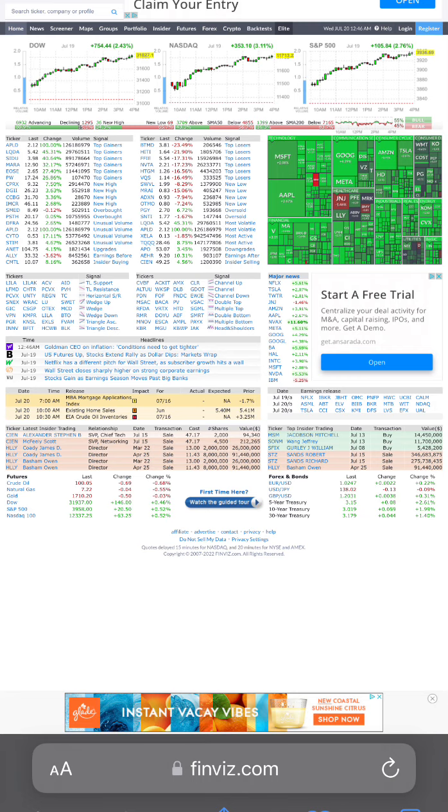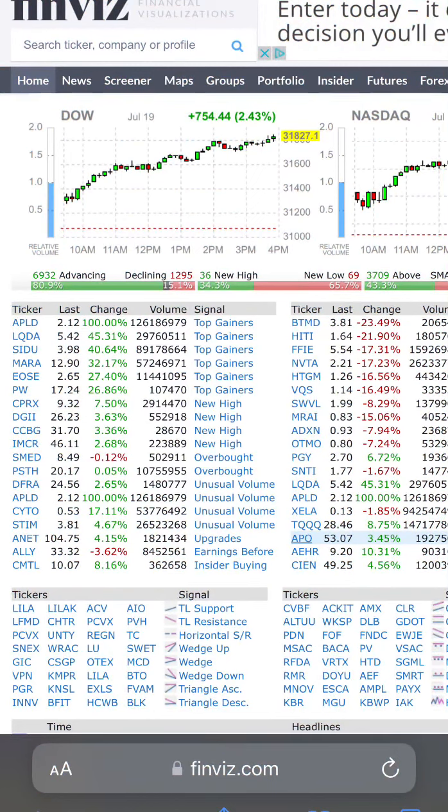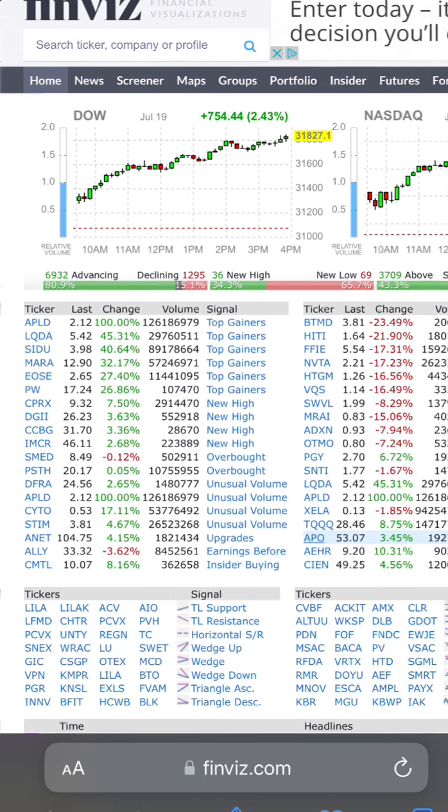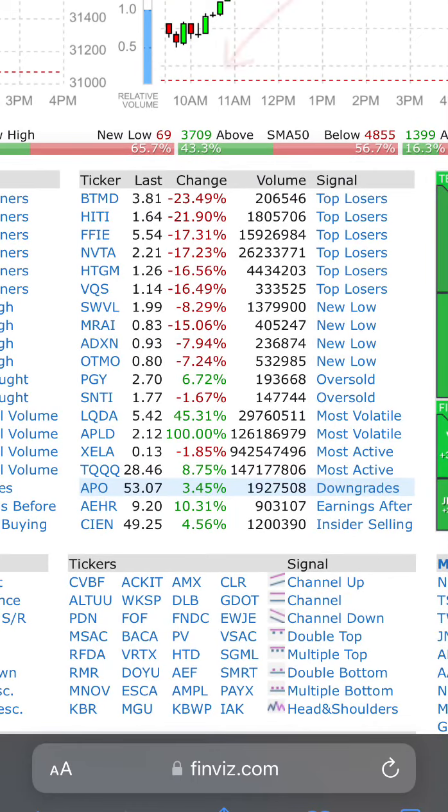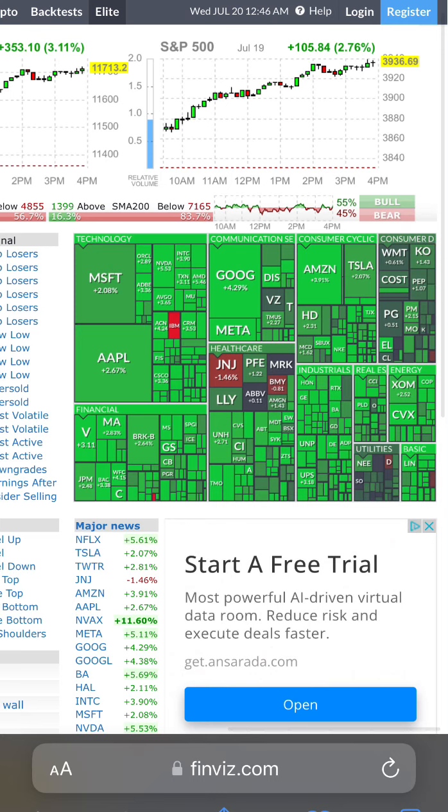So this right here is going to be the homepage for Finviz. If we zoom in, we can see that there is a list of top gainers, advancers. It's going to show you the percentage of how everything has gone up. And right next to that, you can see the losers. And then right here is the chart for the overall market. Mostly for the day, it was all in the green. You can see a couple red specks in there.